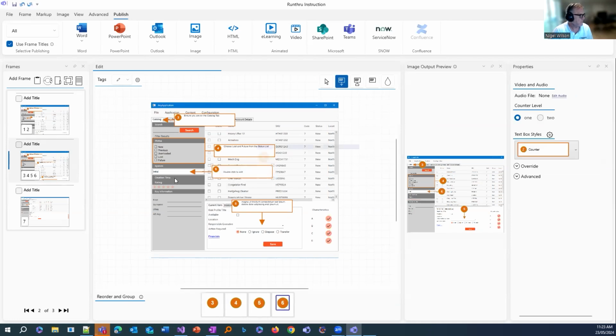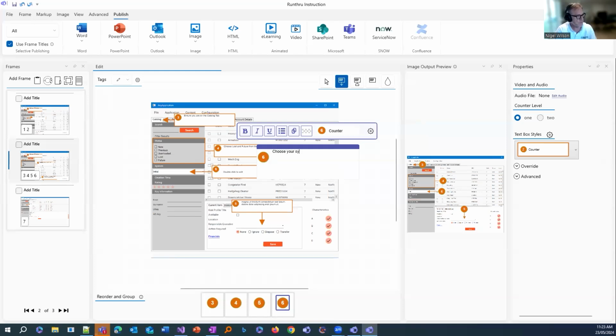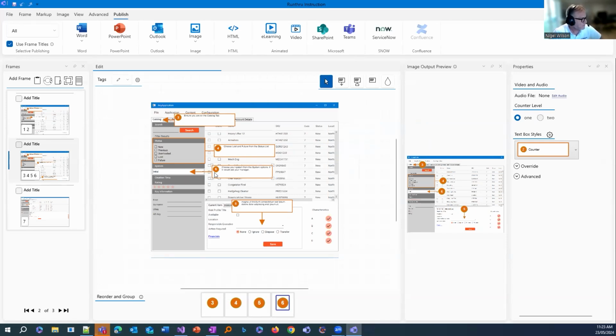Things like this little drop-down box here: choose your system from the drop-down box. What's it called? The system menu. Choose your system from the system menu. Fair enough. Let's choose your system from the system options. How about that? If in doubt, ask your manager. Okay, I'm making this up as I go along, but I'm sure you get the idea. Okay, so here we've got some text. It's number 6, which is technically not a problem, but it doesn't look very good.